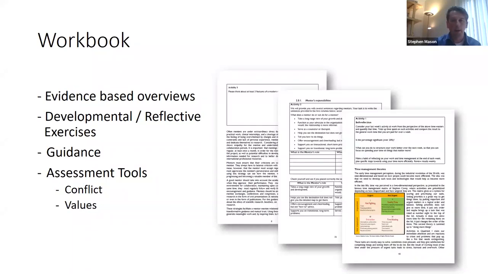They're workbook-like chapters, structured in a way where there's an overview of the evidence and the literature around mentoring. There's some reflective exercises that you can engage in, or that you can use with students to think about what mentoring might look like. There's some guidance around models that can be used, and there's also some linkage to assessment tools that you can use when you need to think about matching within your mentoring process.